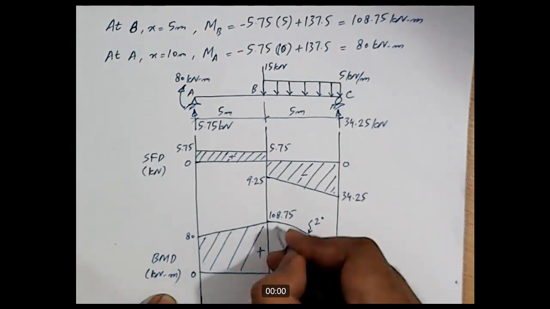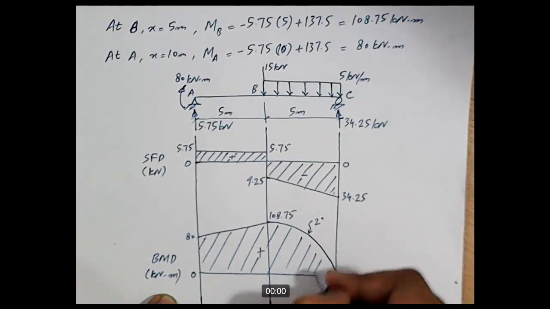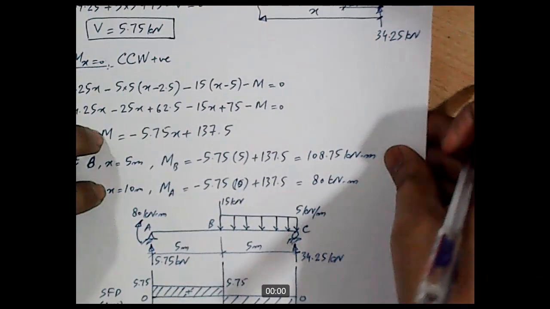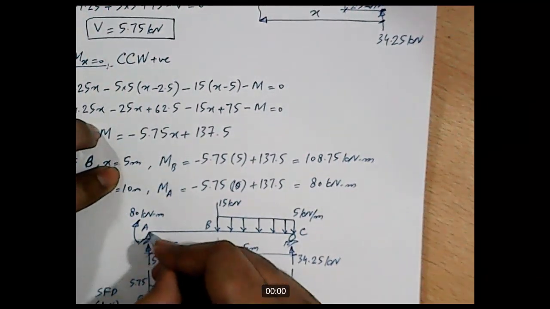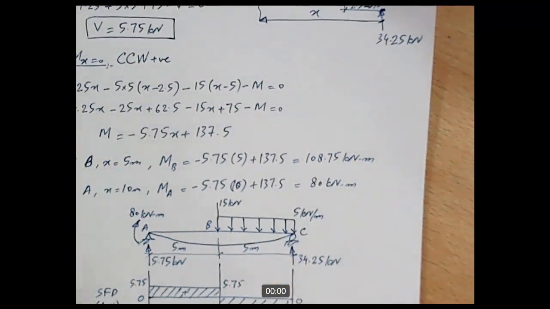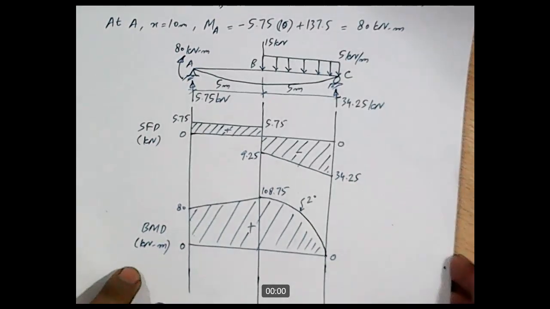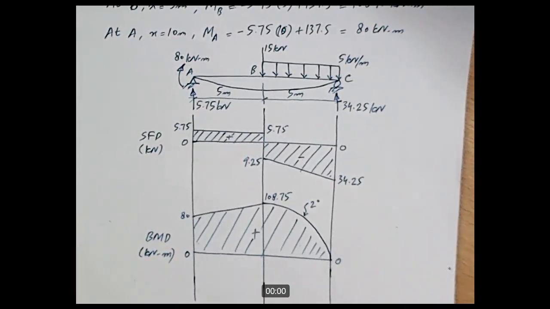Positive. So this completes the shear force diagram and bending moment diagrams for this beam. The last part is to draw the elastic curve. As the entire bending moment diagram is positive, we will be drawing the entire elastic curve as sagging. Here is that. The entire elastic curve of the beam is sagging.